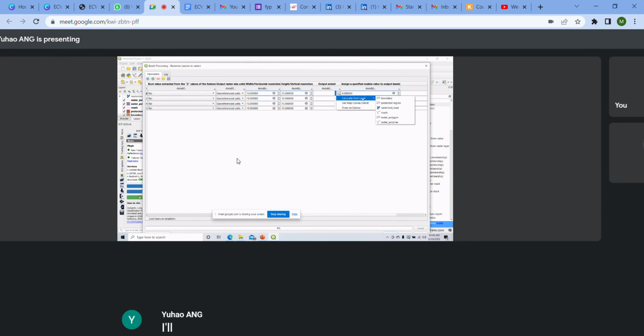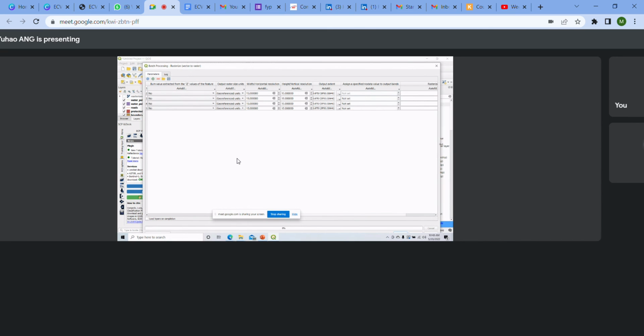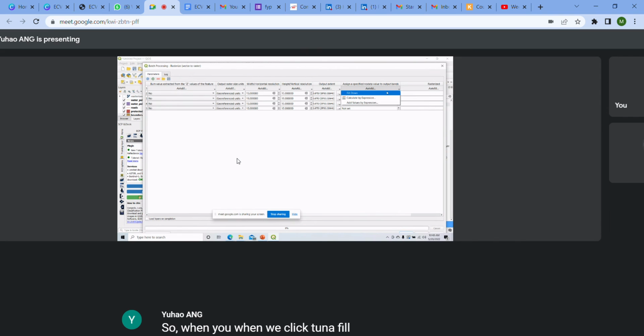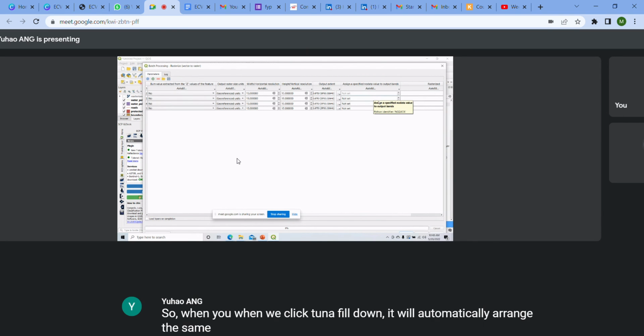So output extent is boundary. When we click fill down, it will automatically arrange the same for the rest.